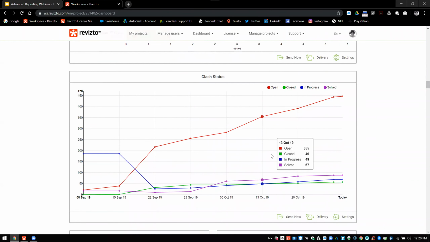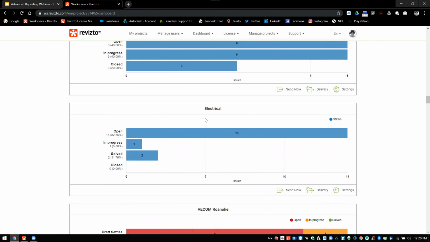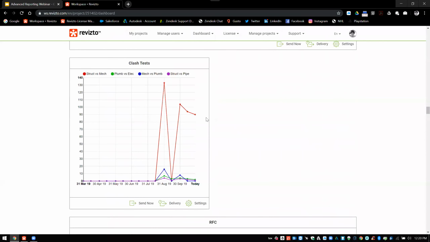Here we can see even more granular type of data where we're actually charting different types of issues based on their status or an individual tag or anything along those lines. So I wanted to go through and show the breadth of what types of reporting that we could actually do inside of our system. Here we can see clash tests. Obviously, we had a big spike in the structural versus mechanical open issues that was also brought back down to 0 after that meeting. So that may indicate a clash test was pushed on that date. We got through about a month. We brought those issues back down to 0 and got all of those issues washed out.